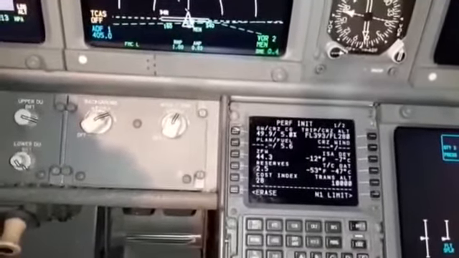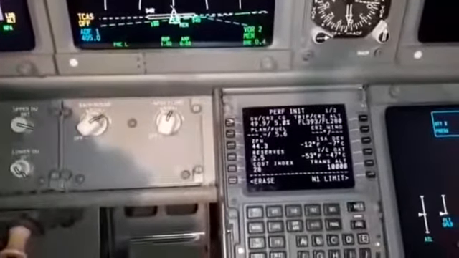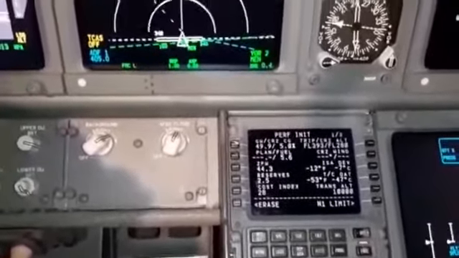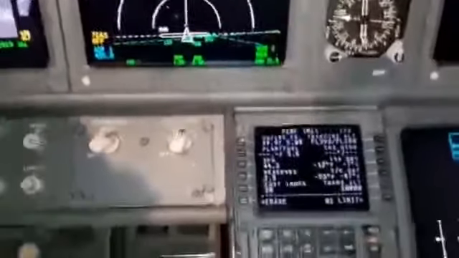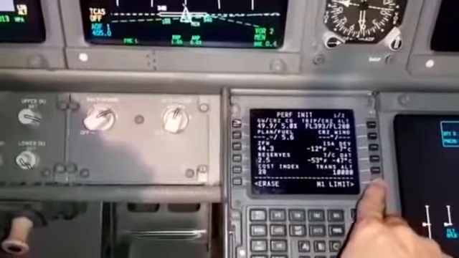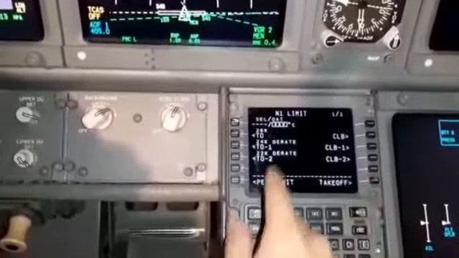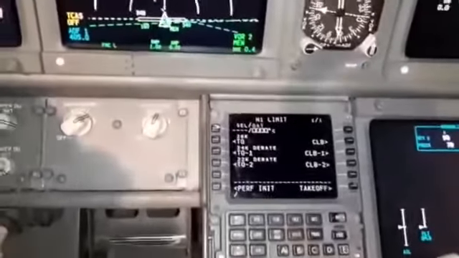And the transition altitude should be checked from the airport charts. I'm not sure what the transition altitude here usually is. 10,000 feet. Okay, it's already here. I have another page here. I can check N1. I need the airport OAT. So 7 degrees. Perfect.